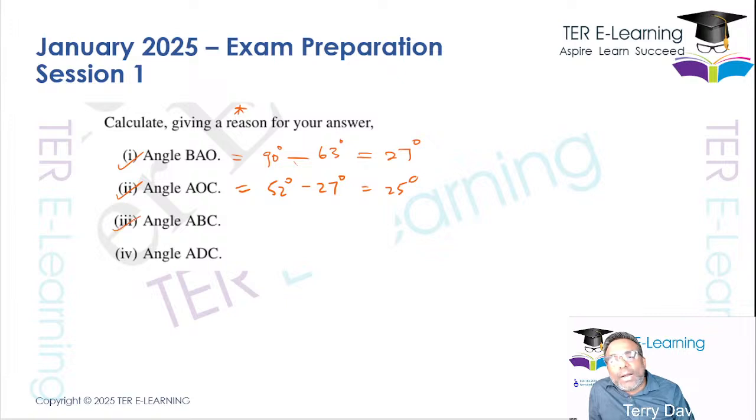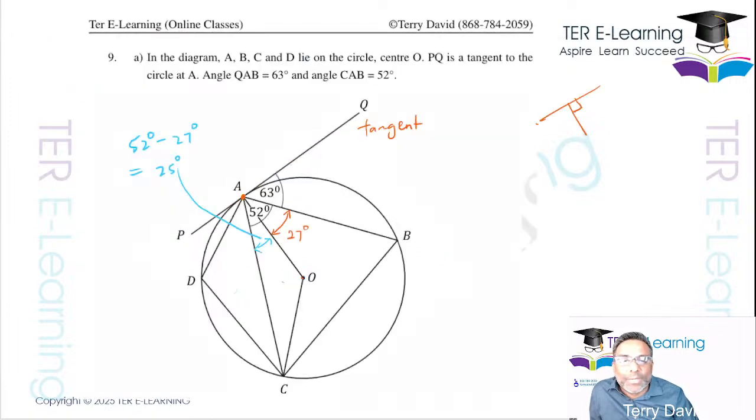And the next thing we want to get, oh wait, sorry. We're not finished. My bad. That's only part of the problem. I didn't work out the question yet. So that angle is 25. Now the question wants this angle here, AOC. What do you all think that angle is there?